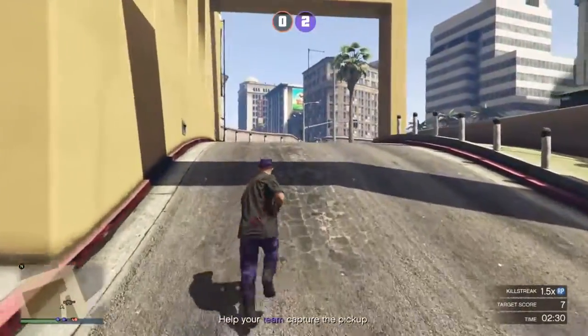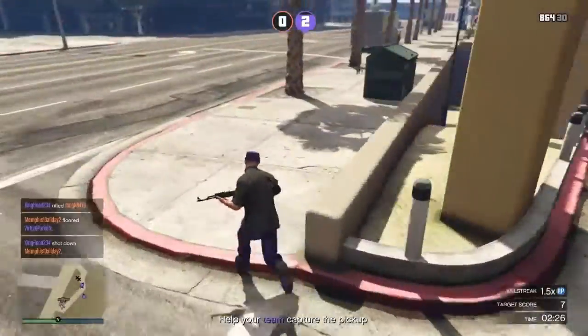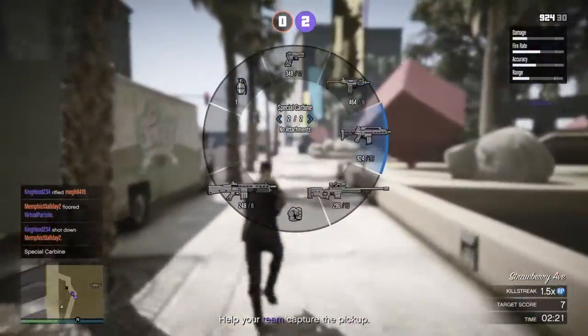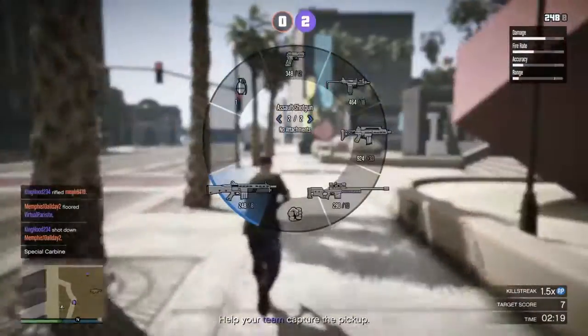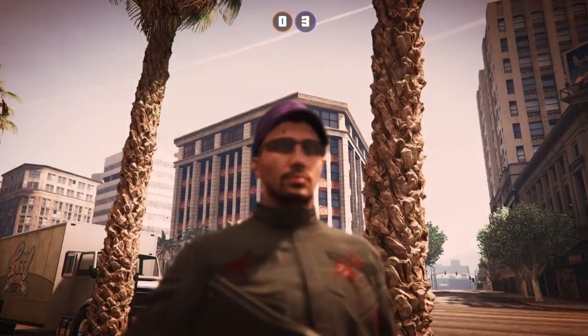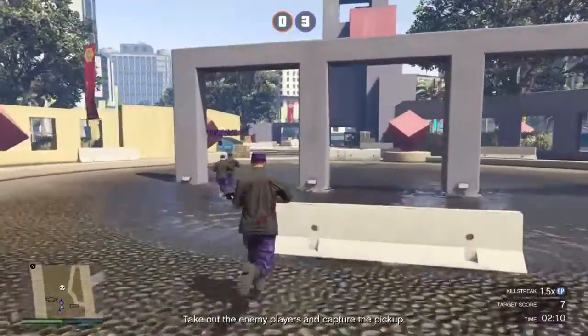Get up, come on, hurry up. Is he still there? No? Okay. Now I got a special carbine and an assault shotgun for my bonus weapon. Let's go, we took a round. I mean a point. Now we have 2 minutes to score 4 points, so that's good.